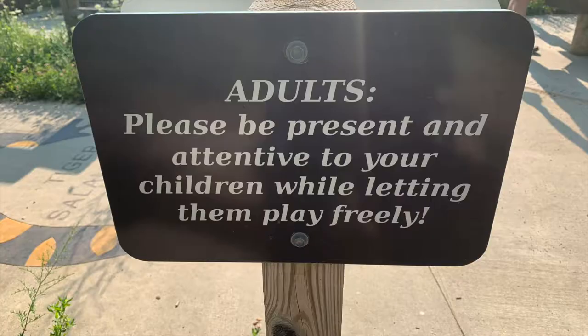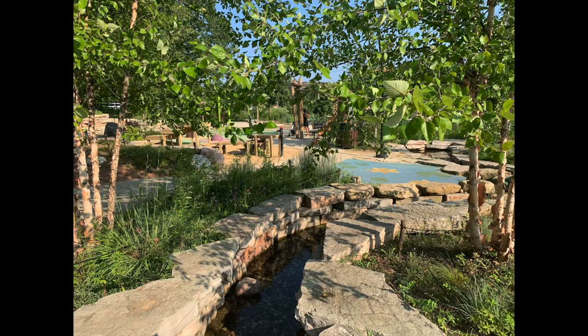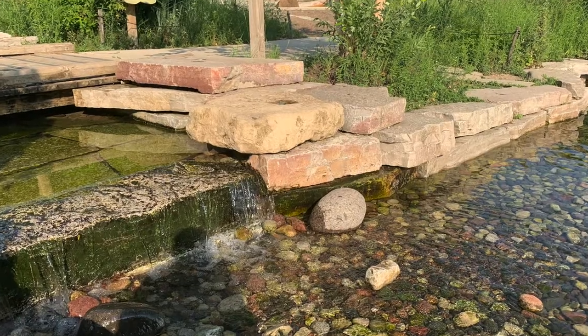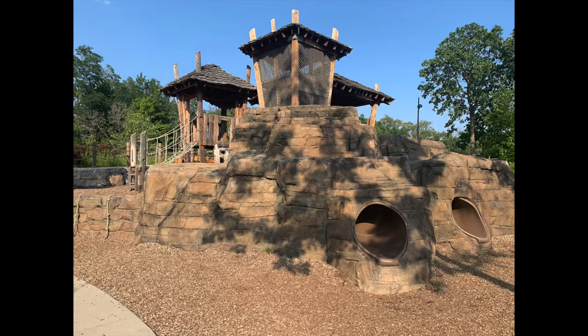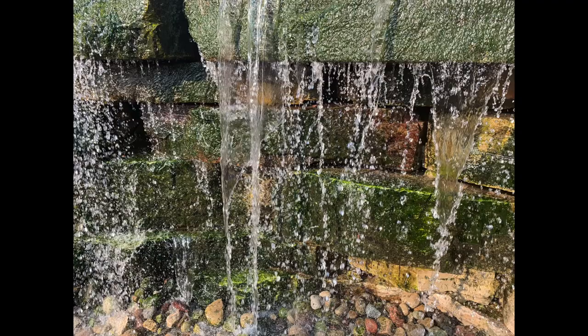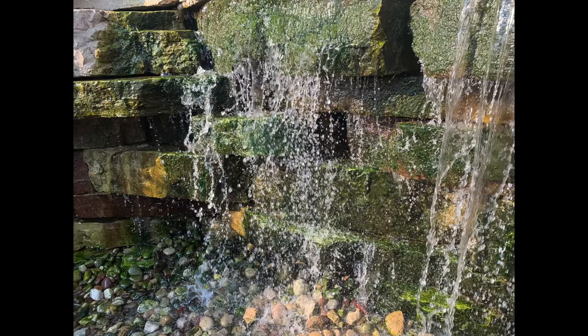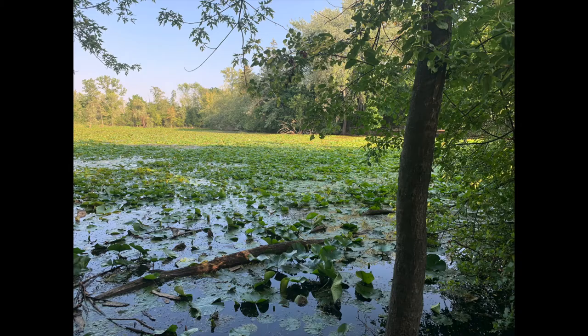Our Bobolink Arboretum is a good example of conservation in that sense. Here at the property, what visitors enjoy most are our Bison's Bluff Parks — we get hundreds of people there a day. Also our Heritage Farm, because they like to see the animals such as our cows, pigs, and chickens.